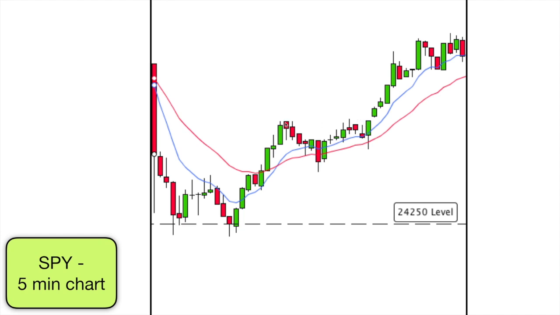So again, traders who are taking partial profits somewhere around here and then running their trades until they see a good strong break of the 20 EMA will have got 3, 4, 5, 6 to 1 risk to reward out of this particular trade. So a nice trade for swing traders as well as for scalpers.